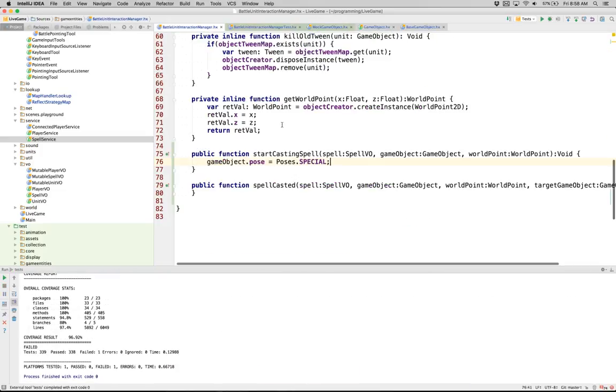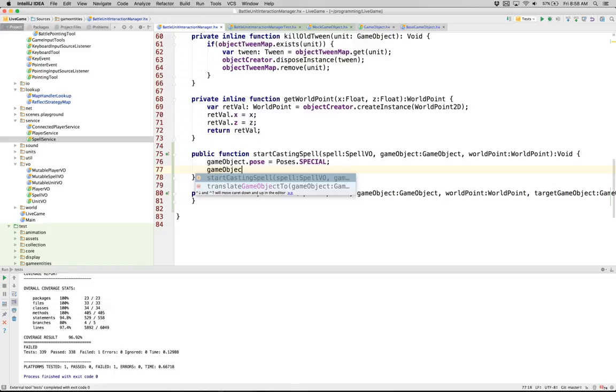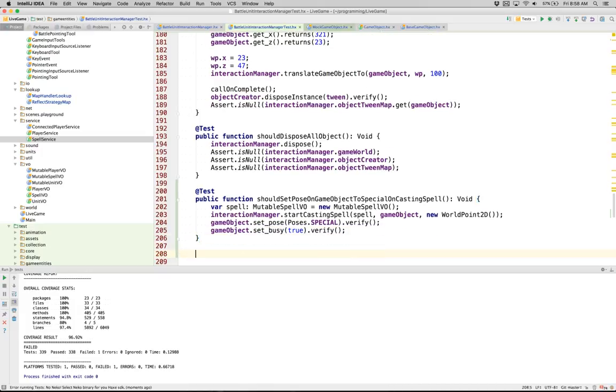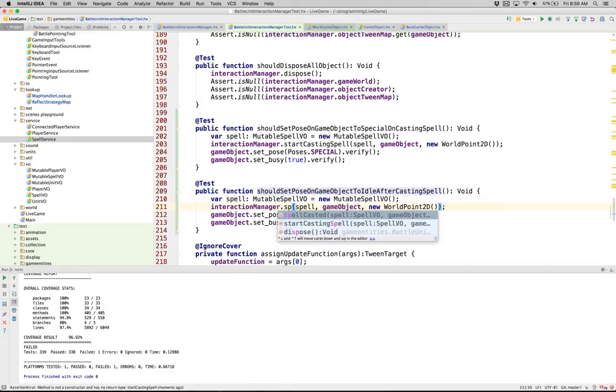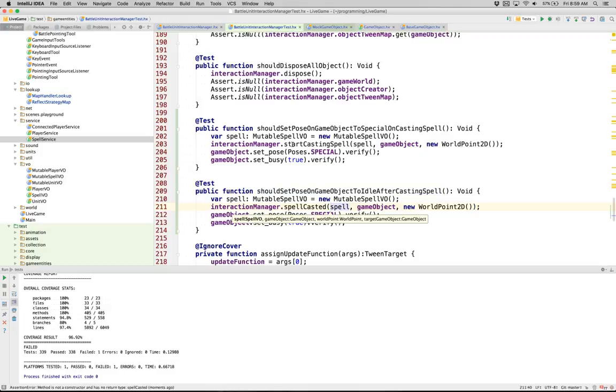Okay, and then we're going to go here, game object busy equals true. And now let's say switch the pose to idle after casting spell. So now we're going to start casting spell and spell casted. The game object will point, and we're just going to set this to null for now.